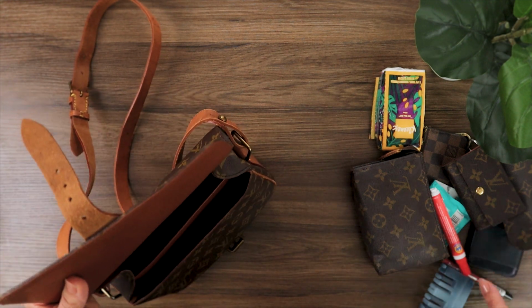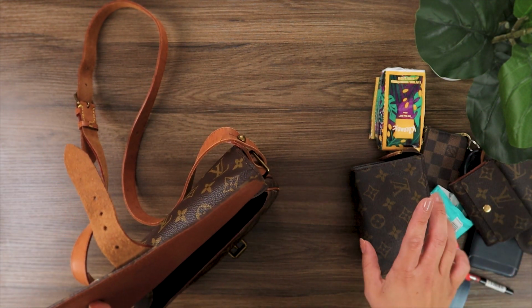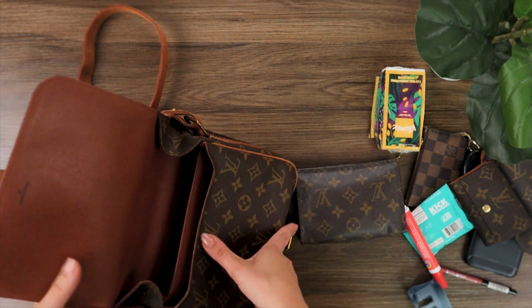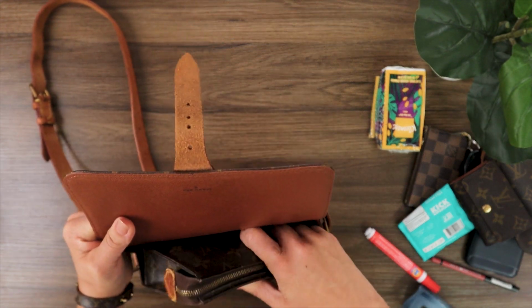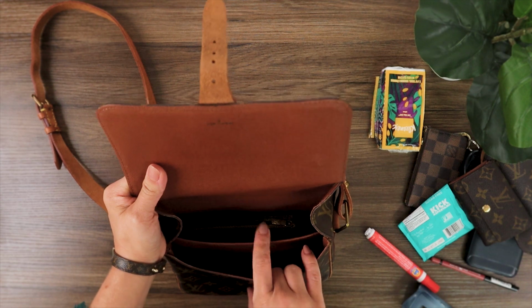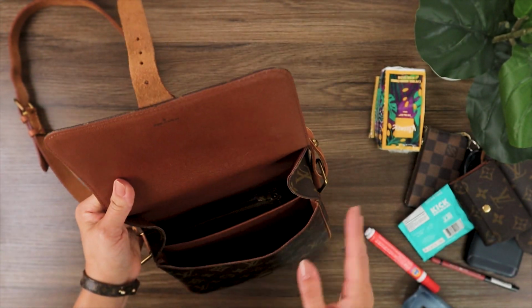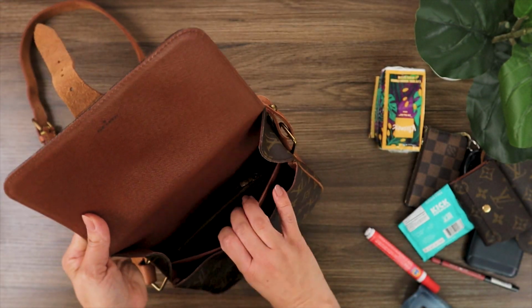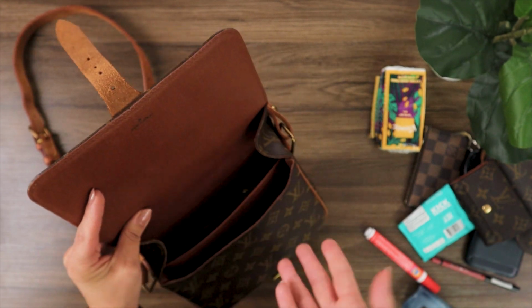So to start off, we'll start with the back compartment first. I know on this one, I can't do my toiletry 15 pouch, which is kind of a bummer, but technically, I'll show you guys, it can fit in there, but I feel like I don't really get much else in there. When I put this in, it also pushes a little bit more on this compartment, allowing me less space up front and making it a little tighter. However, I have used it in the back. It's not that it doesn't fit. It's just, I guess, personal preference. So technically it does fit.